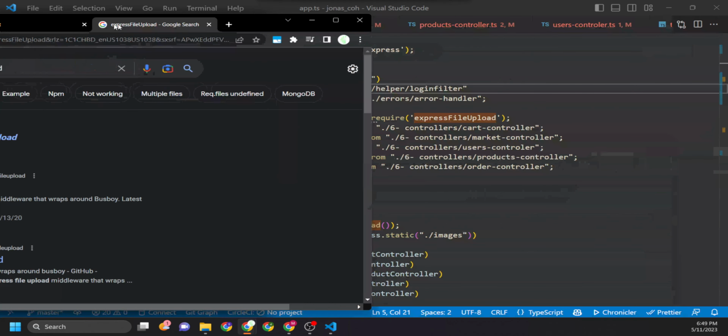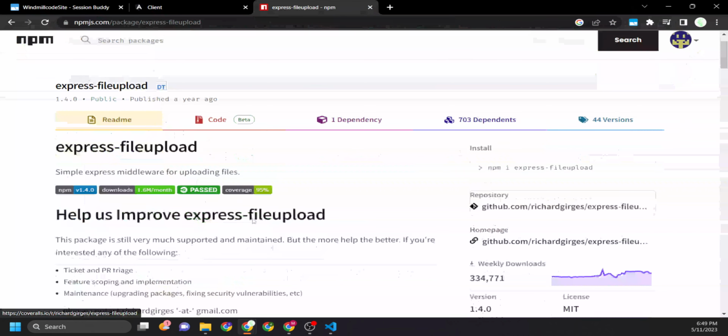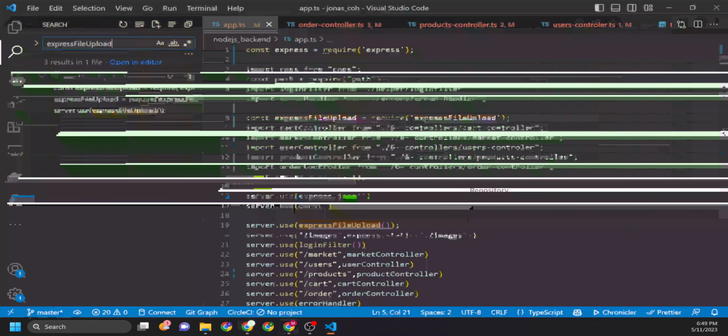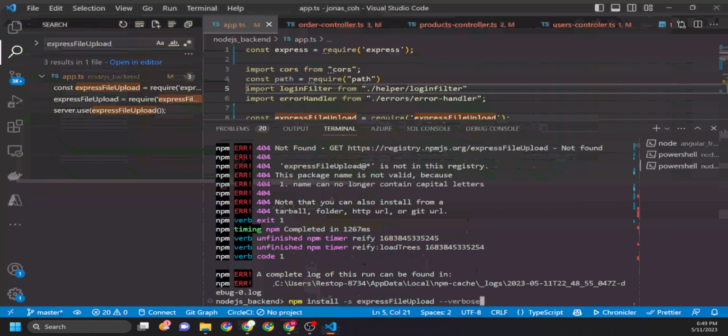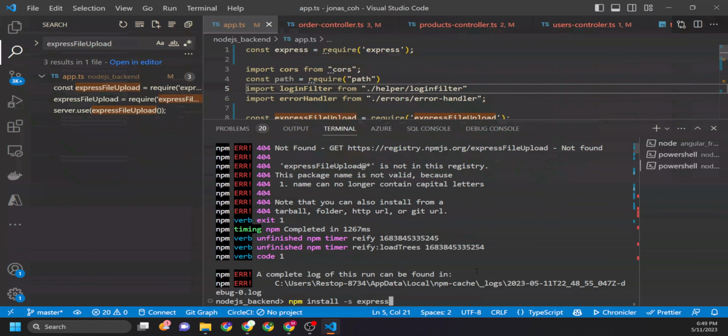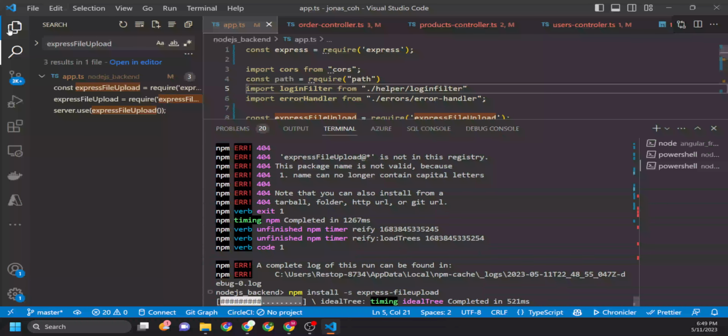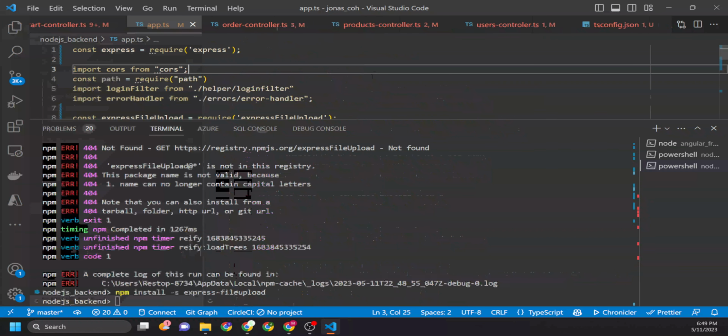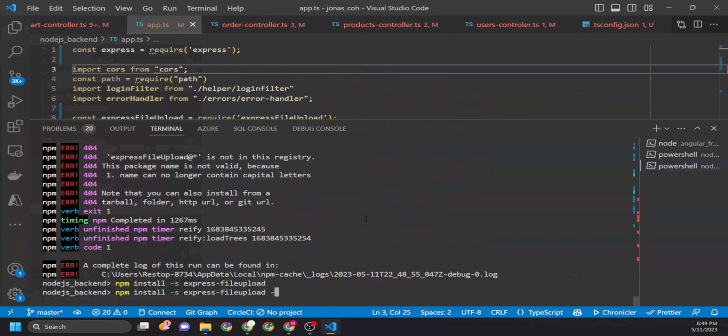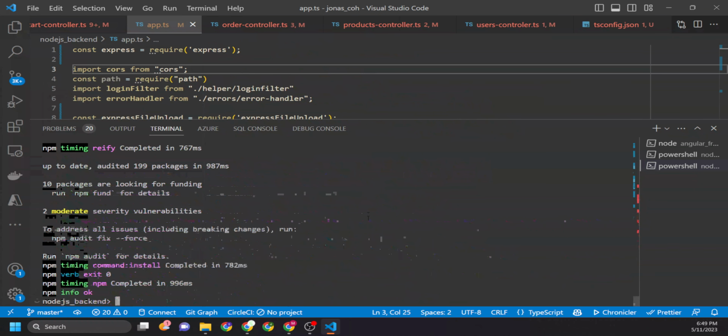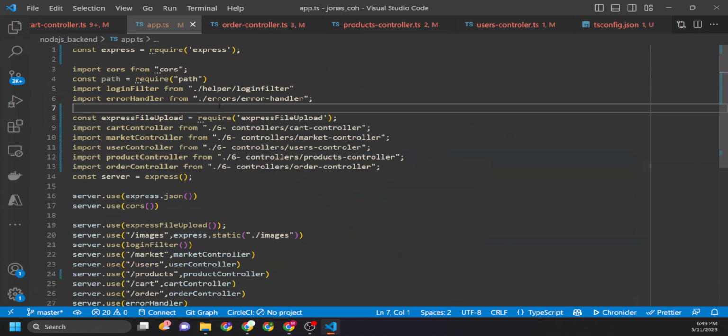All right, hopefully we can get it right. File upload. It looks like it installed it for us this time.